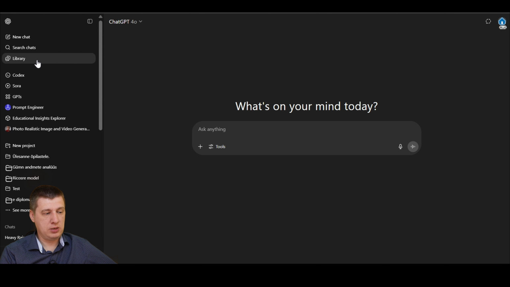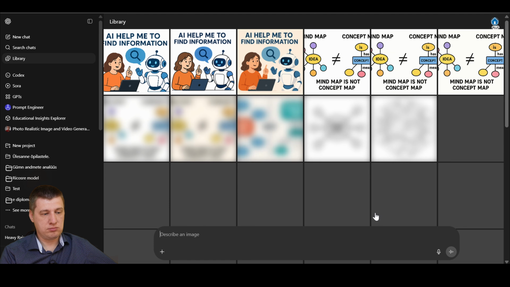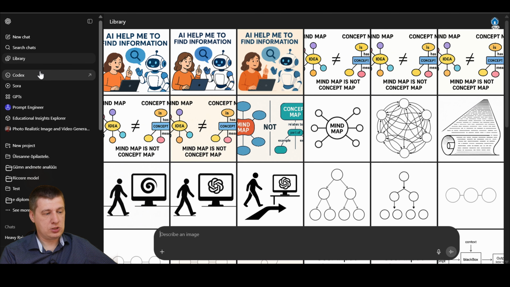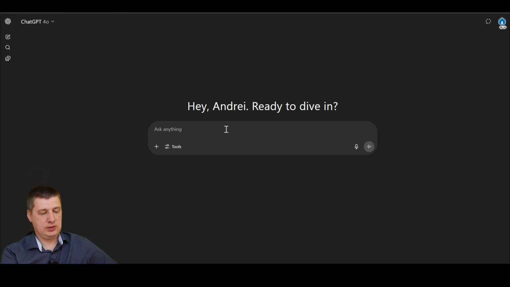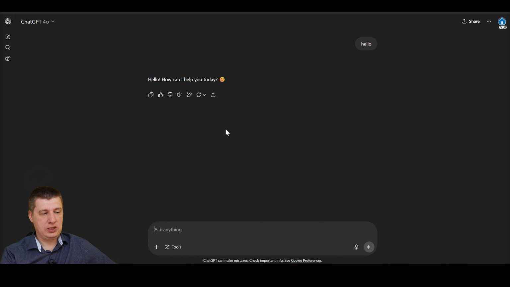You can look at the libraries. Libraries is what you have created. Here is Codex, and so on and so on. Let's take the first chat, and here we can just write something, and we'll see how AI interacts with us.